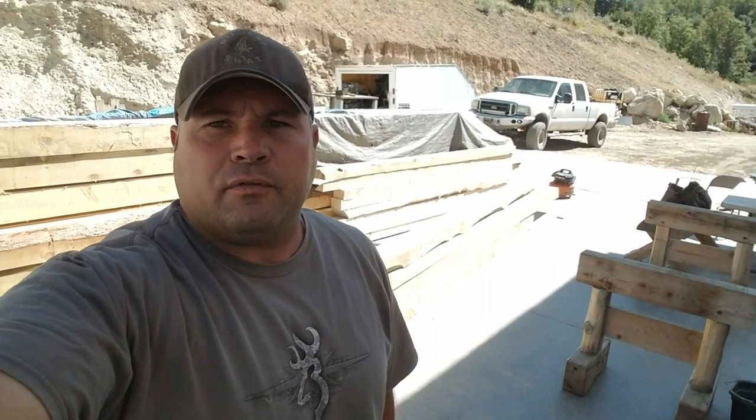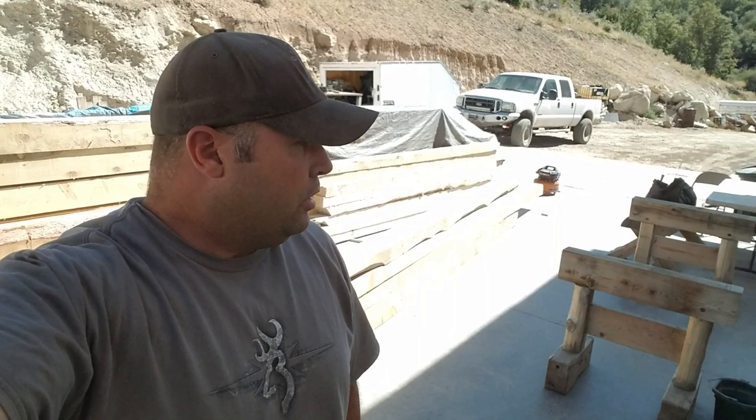I'm finally starting on my timber framing. I've got about 95% of all my wood milled up. You can see right here behind me, I've got a mountain of timbers. I've got my sawhorses that I built, gosh, 2 years ago. It's taken me forever to get to this point, building my sawmill for 2 years and clearing ground and building the shop pad and the floor and everything else.